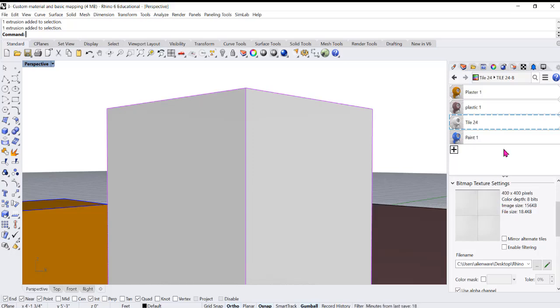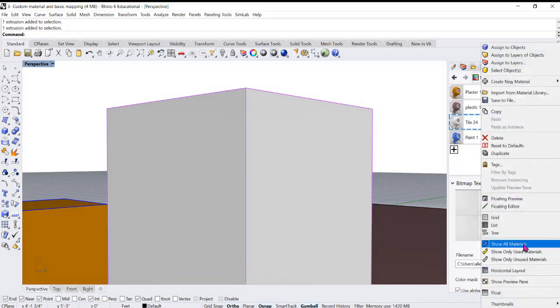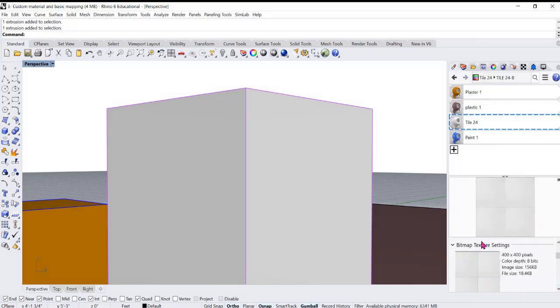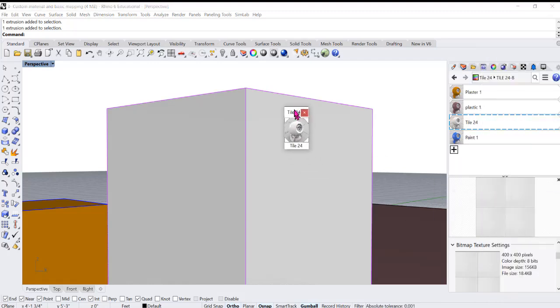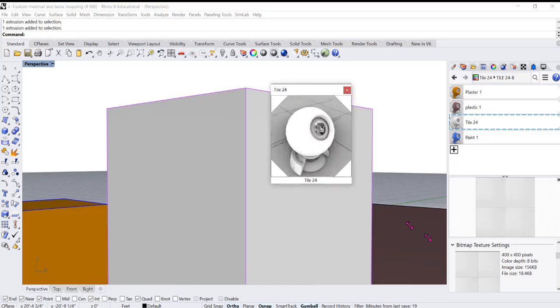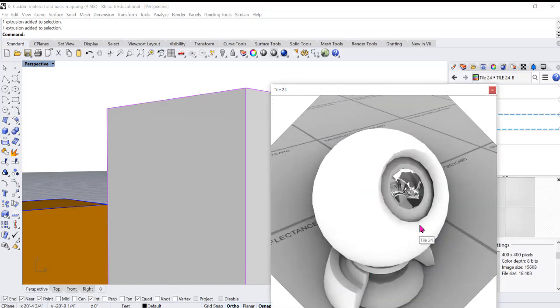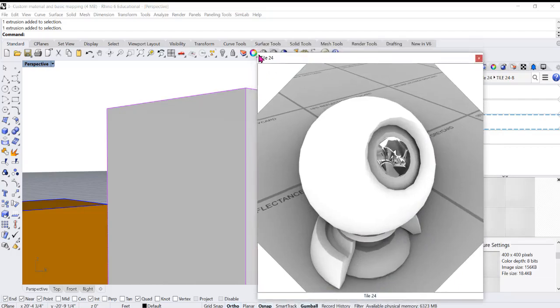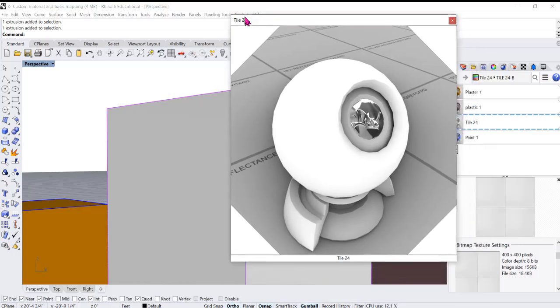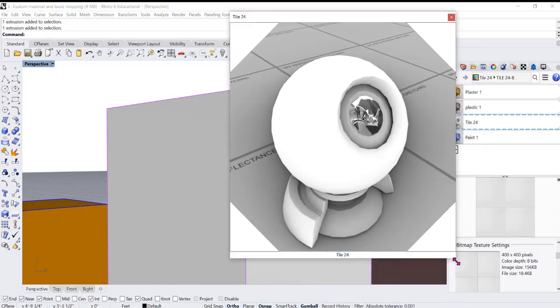I can review the preview. Maybe the preview allows me to see the floating preview, and let's see if this shows me that. I guess I will have to render in order to see those changes.